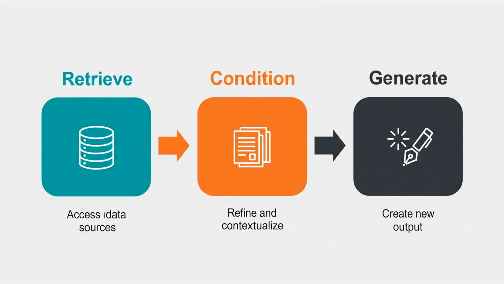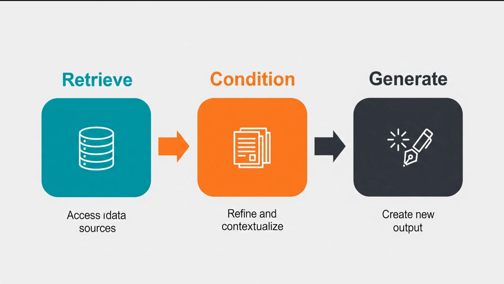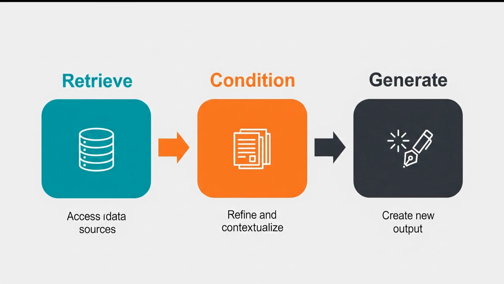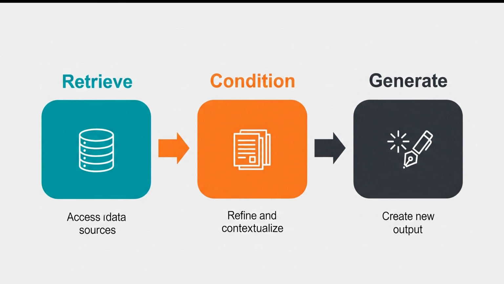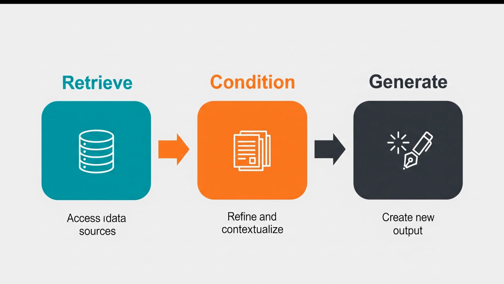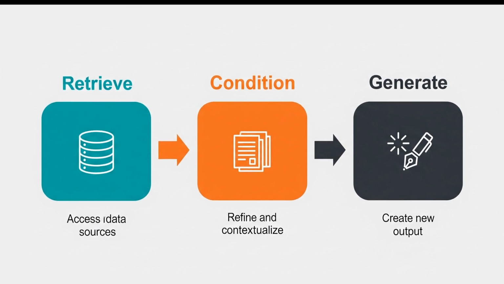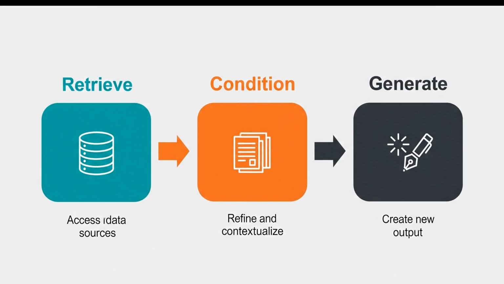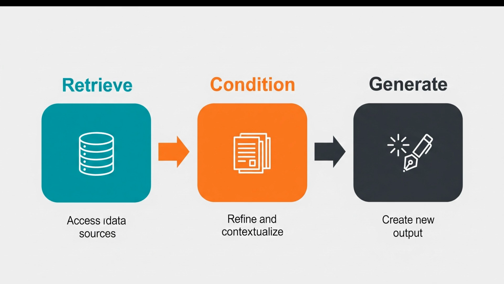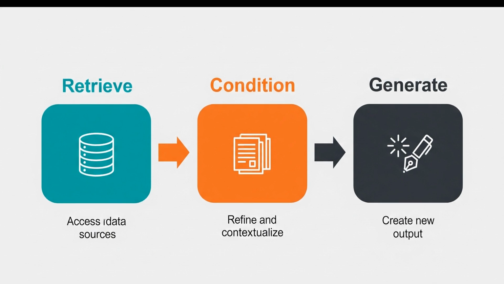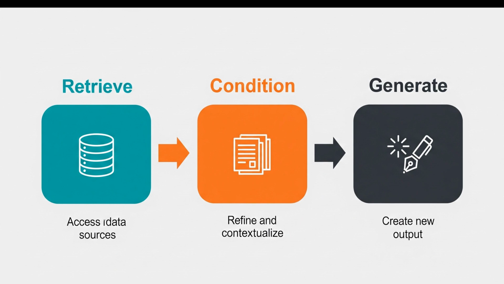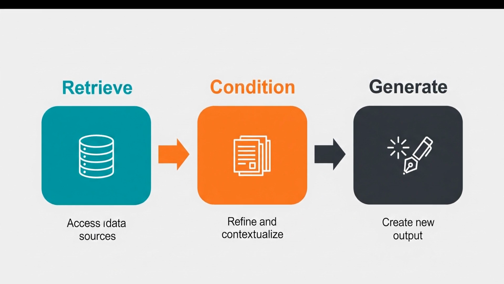So what is RAG? At its core, Retrieval-Augmented Generation combines a retrieval system with a generative model. Instead of asking the LLM to invent everything from its internal weights, we first retrieve relevant documents or passages from an external knowledge store. Then condition the LLM on that retrieved context to produce an answer. That simple idea reduces hallucinations and allows scaling to domain-specific knowledge without retraining huge models.